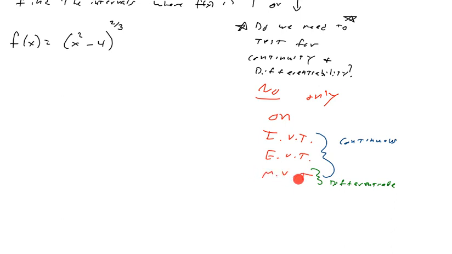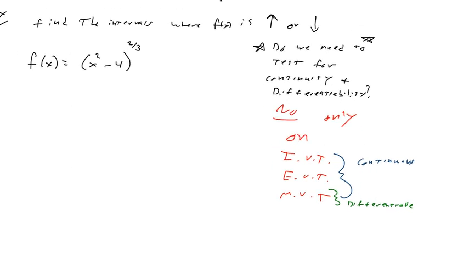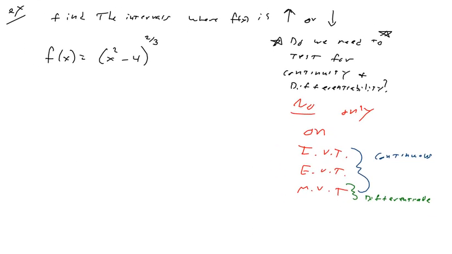So only for these do we care about continuous and differentiable. We don't care about it for the first and second derivative test. So we can just do the test. The way we do the test is we find our derivative and find our critical values first. Take this derivative, set it equal to 0.